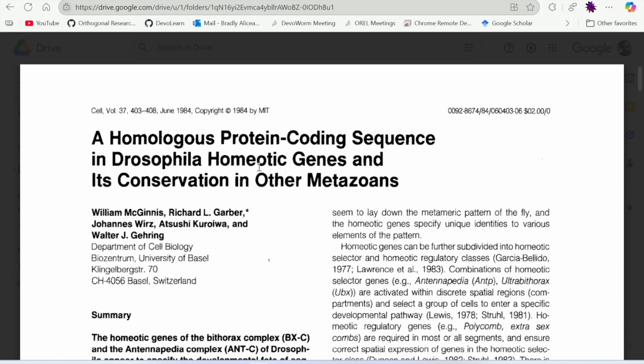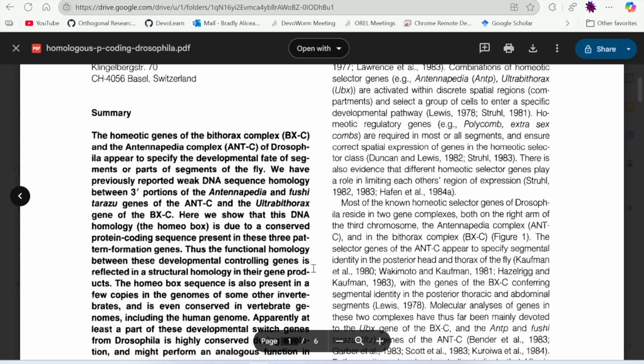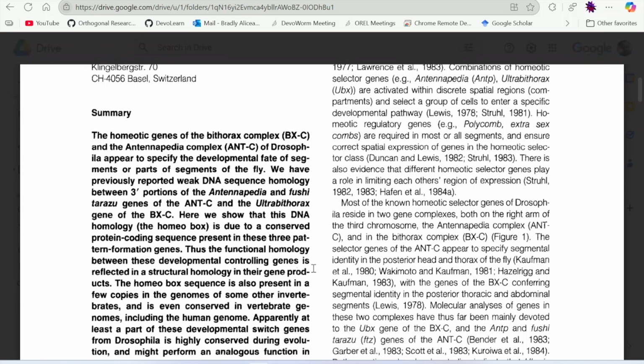What you see in Drosophila isn't necessarily exactly the same thing you see in frogs or in other animal species that have them, humans or what have you, but they're similar in terms of their sequence, and also similar in terms of their function, but that's more general. They focus here on sequence, and that's kind of the point of the paper.